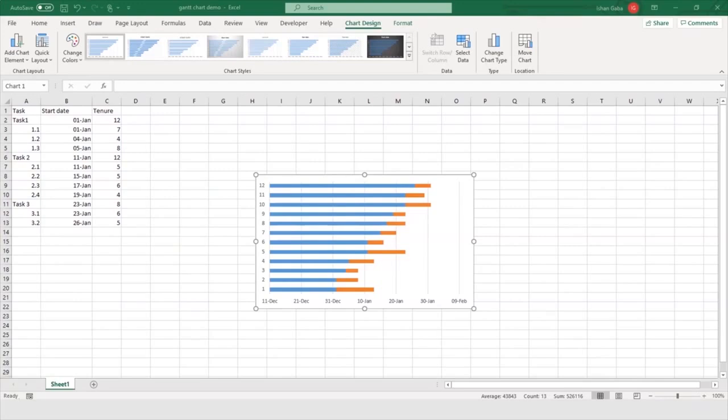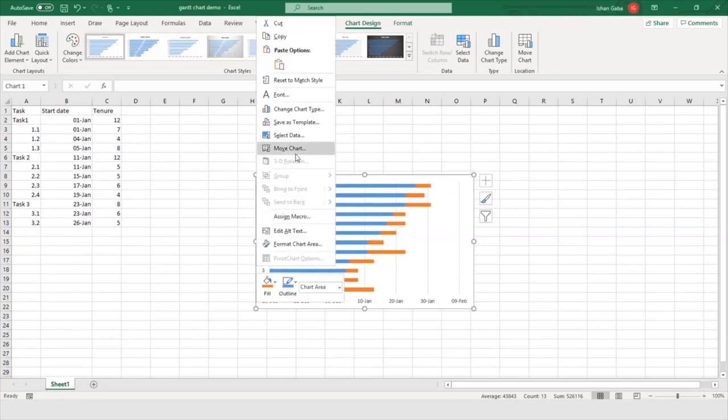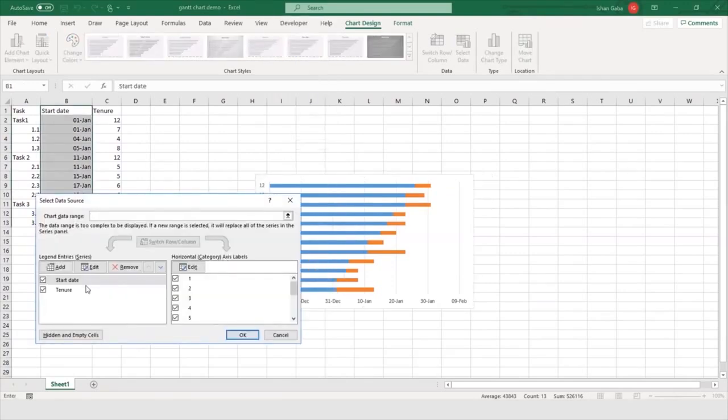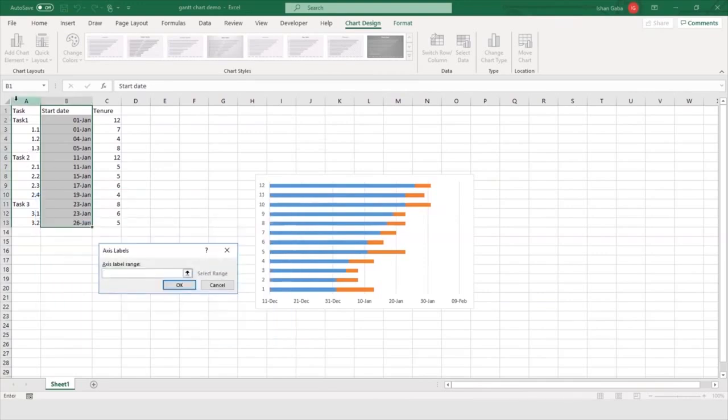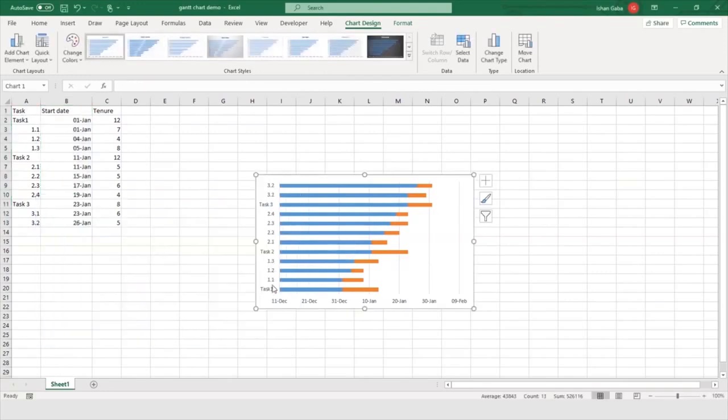Now in the fourth step, it's time for us to add description to our Gantt chart. Instead of this 1, 2, 3, 4, 5, we will put task 1, task 2 and the subtasks. So what we will do is, we will again go to that box, left click on the chart, select the Select Data option, and then go to the start date. Here, we'll select the Edit option. In the Edit option, we will select all the tasks and click on OK. Now we can see all the tasks are aligned towards the left of the bar chart. As we can see, this is a bar chart or a bar graph and not a Gantt chart.